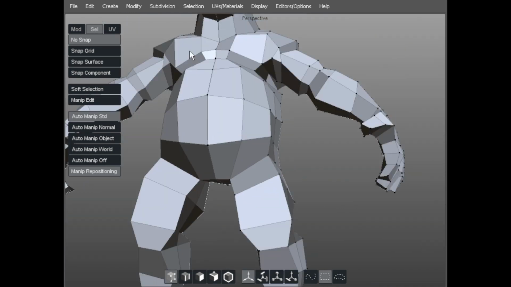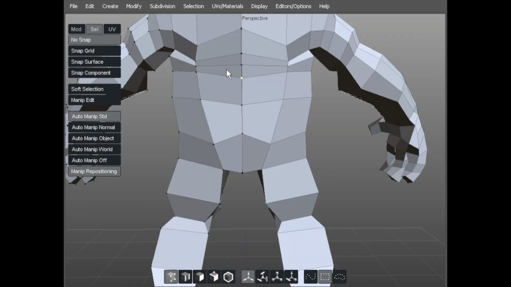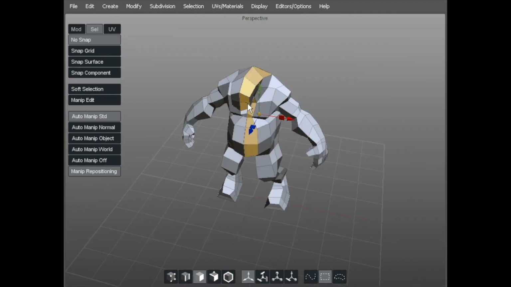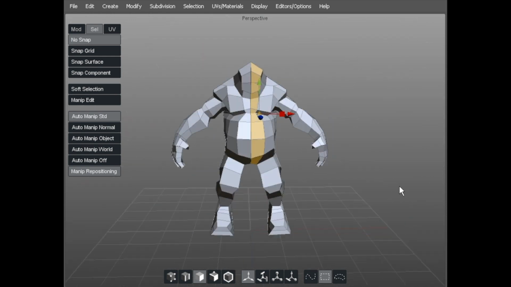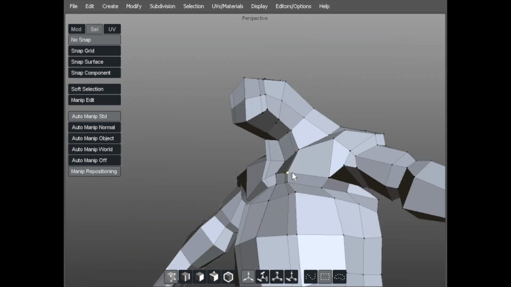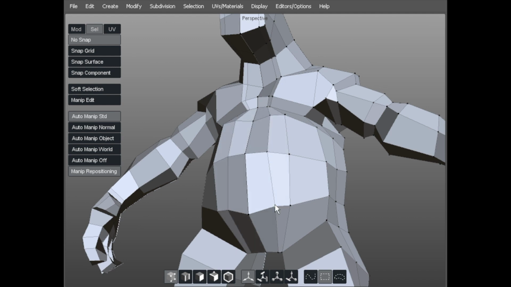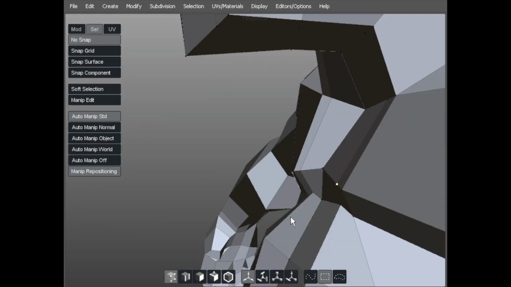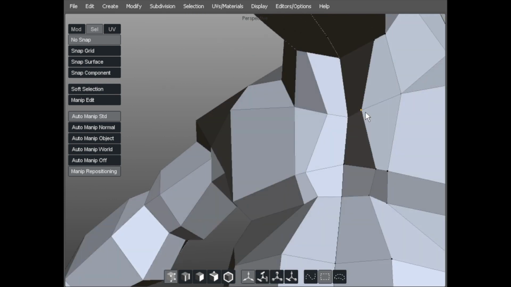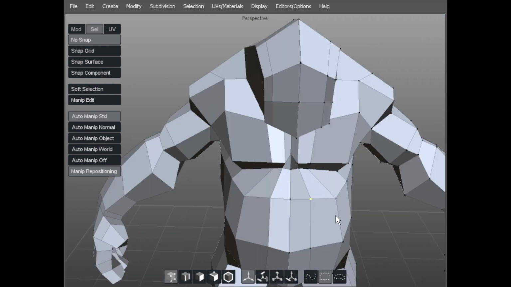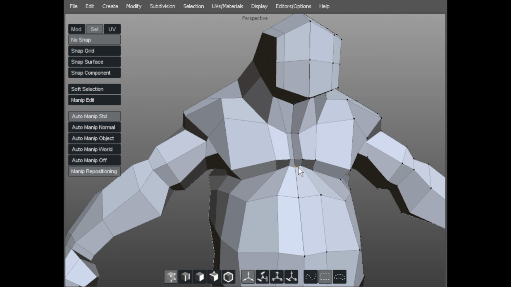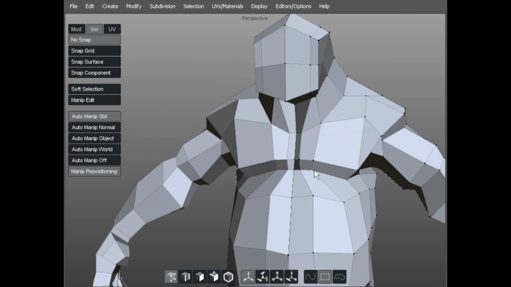So I'm going to run a split all the way through the top, all the way around the back and underneath. Just checking there, so I'll run a split all the way around there, around the back and underneath, like so. And I'm going to push it right out like that because I want to be able to even it out in different ways, like so. And I want to then push in the chest area there like that, and that will become the center, the sternum underneath there, down towards his solar plexus.